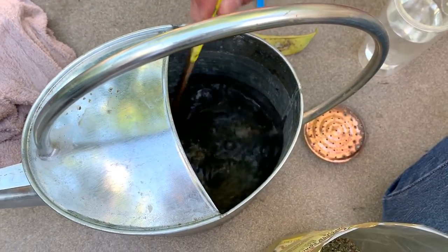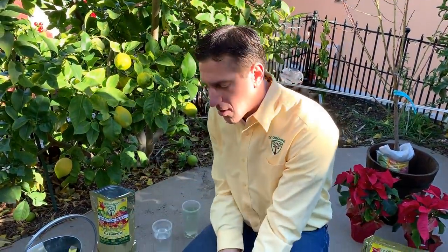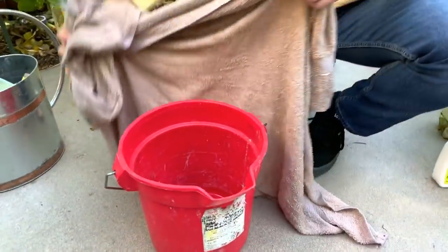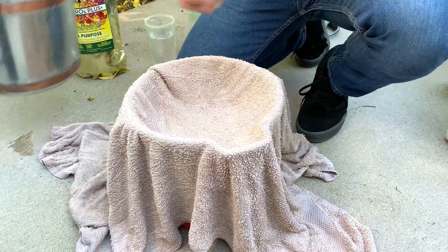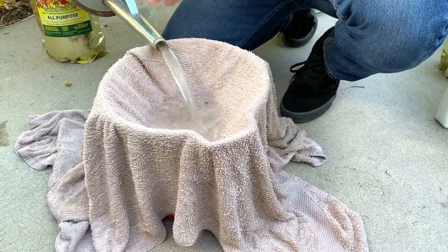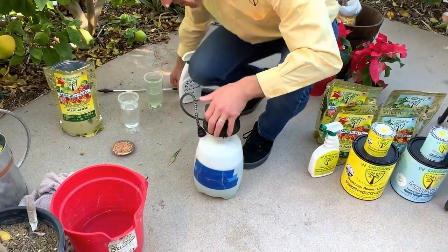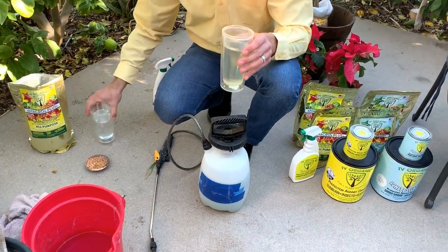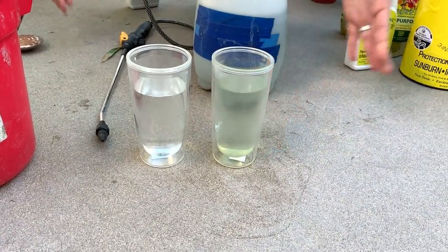We're simply going to add one tablespoon of the product and stir it here with water. Then we're going to take our bucket, and I've taken this towel which I rinsed off earlier from any detergents. I've cleaned that out and I'm now going to simply filter the product like so. It's ideal to wait an hour — I did this earlier this morning. It's preferred that you wait an hour for the organic product to break down into the solution. Once you filter, anything that gets caught in can basically be rinsed back into the garden. Your now-filtered solution can be put into your tank sprayer like so, which I did earlier this morning.